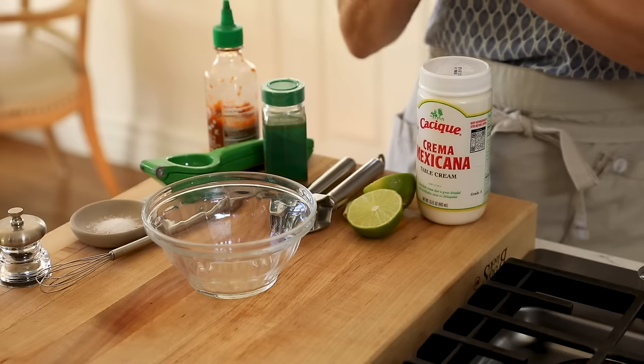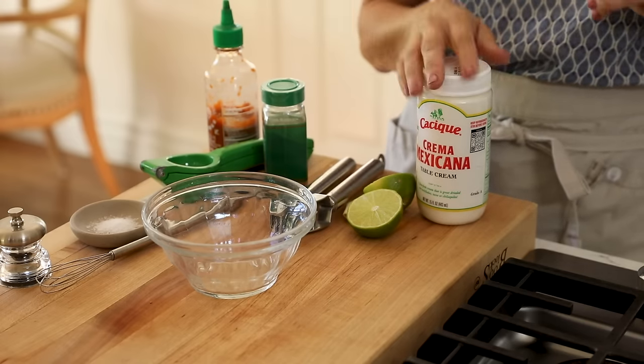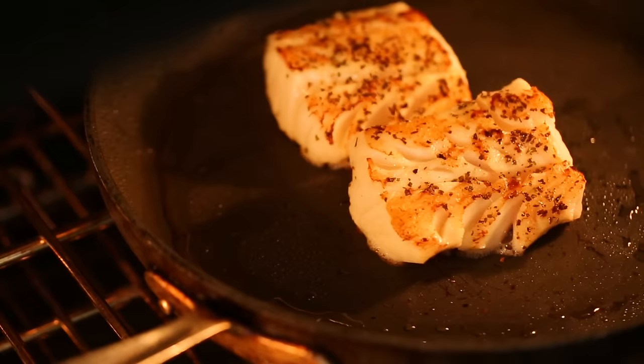Now, before you start off on this dinner, I would recommend having all of your ingredients for everything out and ready to go, because that way, when the fish is in the oven, you only really have 7 to 8 minutes to whip up the sauce and whip up the tortillas. I do this recipe a lot, so I've got it down to a science, but if you're making it for the first time and you feel like you're running out of time, just turn the oven off. It'll stop the fish from cooking, but still keep it warm.